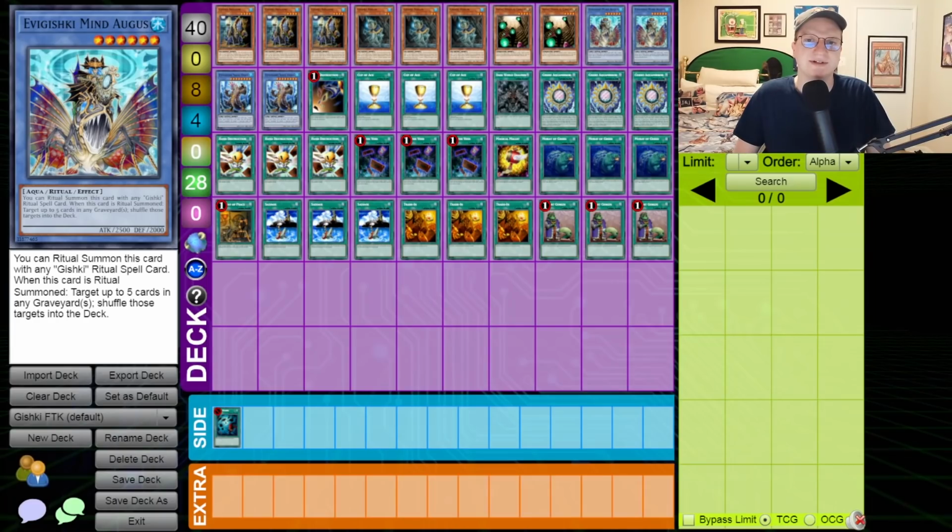This one's going to be kind of hard to talk about. So from about January of 2013 until April of 2013, one deck loomed large in the psyche of the average Yu-Gi-Oh player. It was a deck that hadn't put up particularly impressive top finishes, but it was nonetheless available and was played during this period. It was this, Gishki FTK.